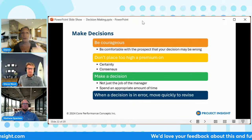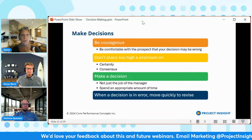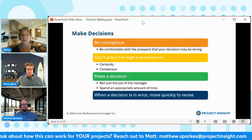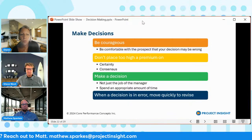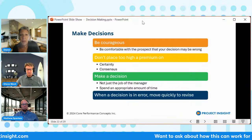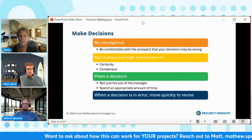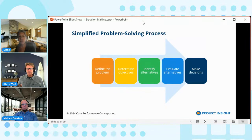So that's a whole other little dynamic of this process, because it may not be mine or my project team's decision to make. It may be the customer. It may be another group within the organization. And you've got to be able to help them make decisions as well. And your decision might be wrong, or your recommendation might be wrong, but you're doing it with the best information you have. Yeah. You've gone through the process, done your due diligence, to be able to successfully make decisions that impact the overall success of our project. Right.